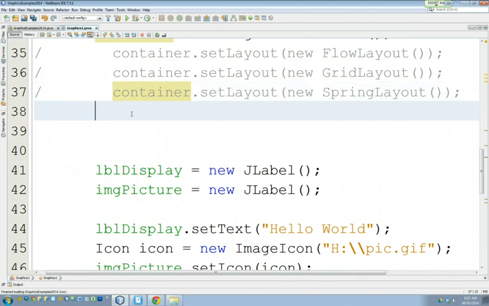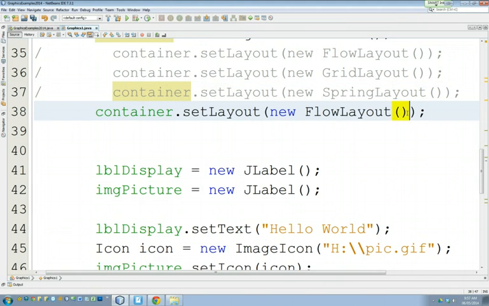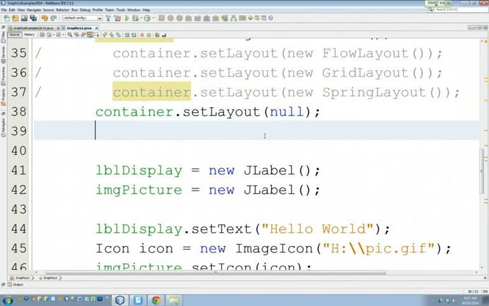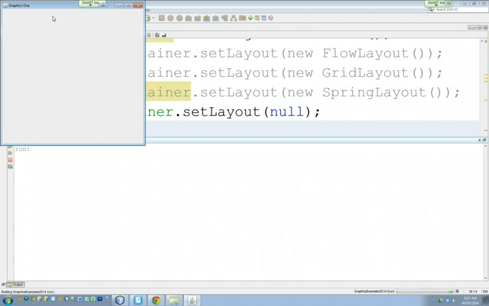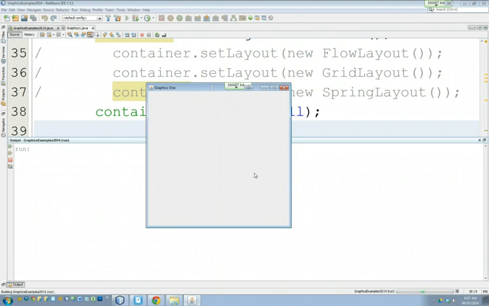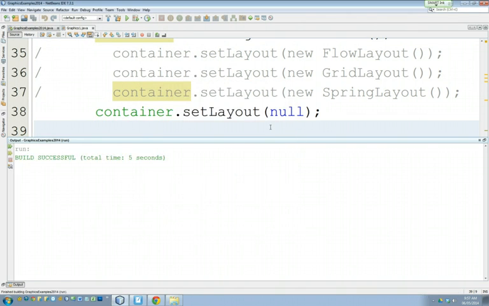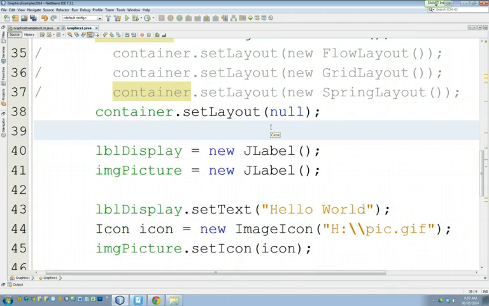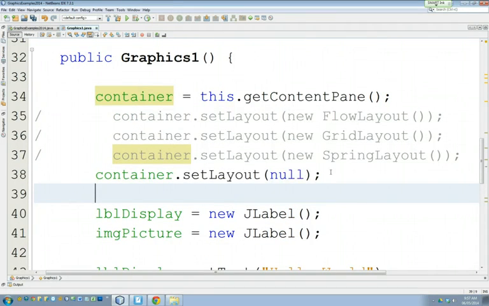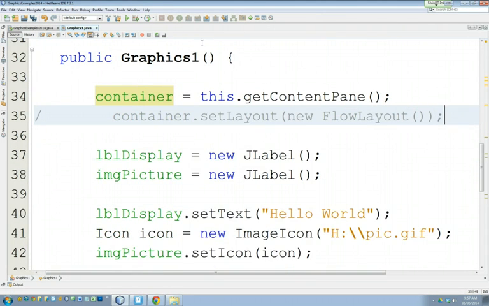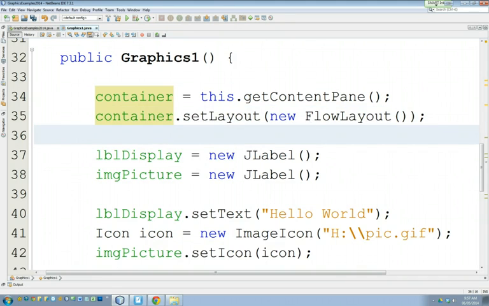And then the final one, well, there's more, but the one that by default it uses is the null layout. That was the first one we started with. The null layout is like, okay, I'm not going to put them anywhere until you tell me where to put them. So you have to actually add a little more code, but now you can be a little more in control. You can say, I want it at this x, y coordinate specifically. So we'll get into that in the next couple days as we expand on that some more. But that's going to be where we're going to stop.